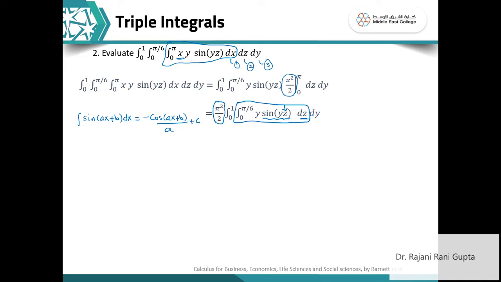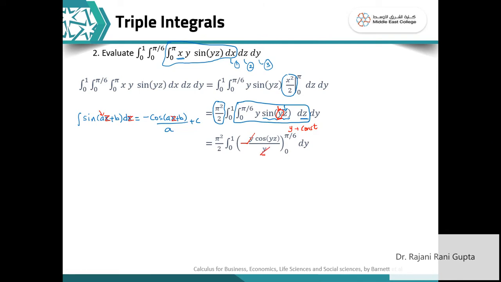Now here what is happening? Here in place of x we have the variable z. So the rule will be same, and then it should be divided by the term which is in multiplication with z. So what is in multiplication with z here? Now with z you can see clearly it is y, and y is a constant here. Okay, so the integral will become this one. This minus y is already there. For sine it becomes minus cosine yz divided by y. Now we can cancel this y with y and then substitute the limits.